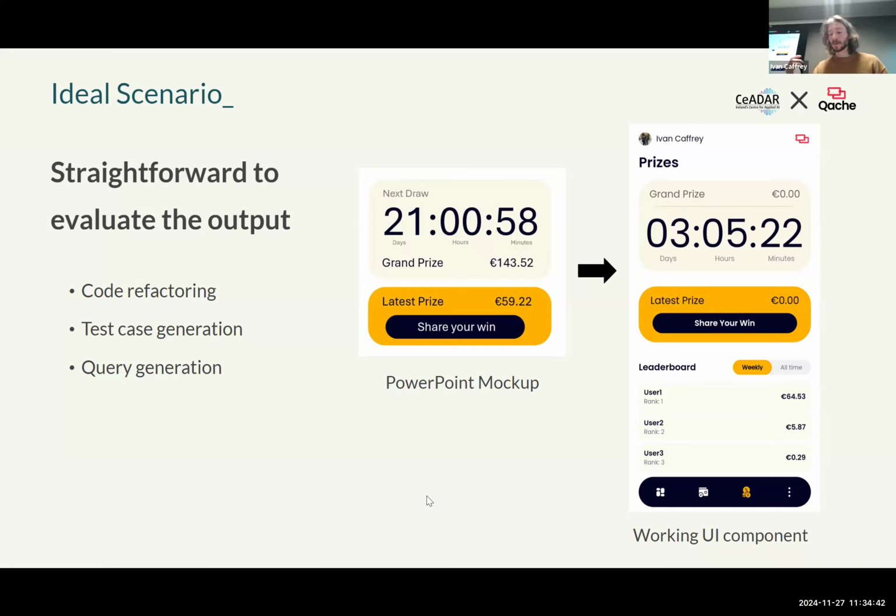Other examples, again, Aaron mentioned this, like code refactoring. It's pretty easy. You can do parallel validation. You can say, okay, this is my old code. This is the new code that the LLM has written. Does it give the same output? Yes, great. It's low risk because you're not going to push it into production without doing those tests.